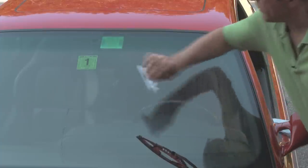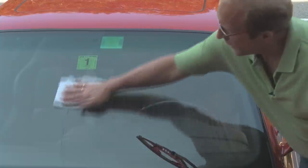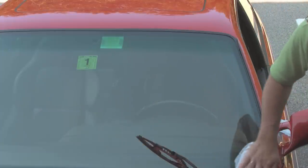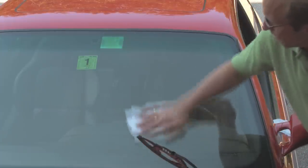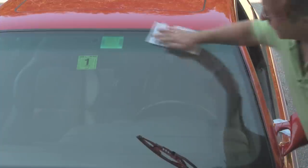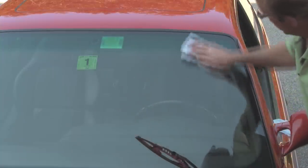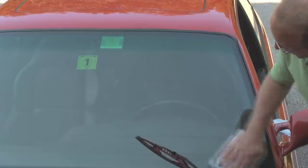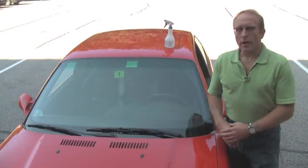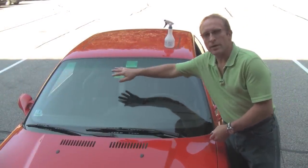Okay, that's stage one. Now, after the application, we immediately come back with a dry paper towel and remove the residue of the liquid until we're fully dry. We keep on wiping with the paper towel until we see all of the residue of the applied fluid has been pulled up. Now we have our AquaPel fully applied and polished to this side of the windshield. The other side is unapplied.